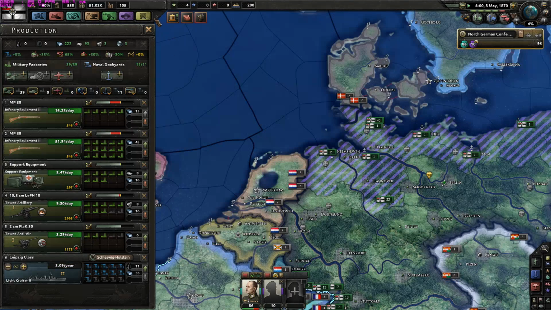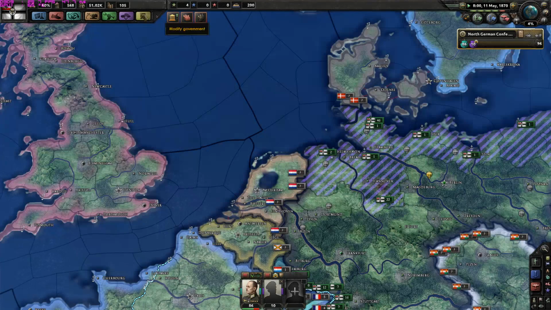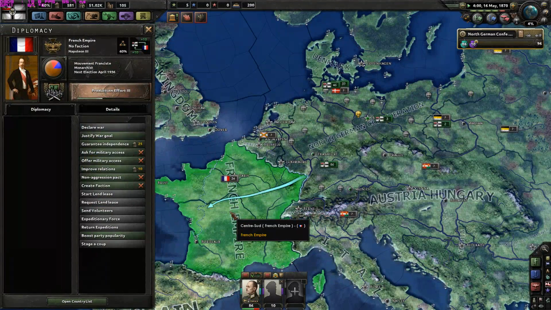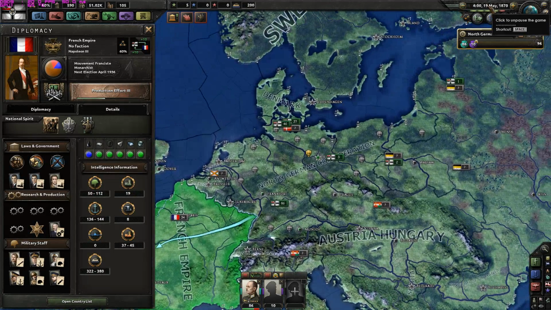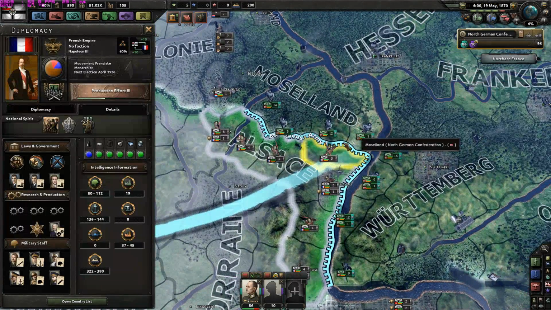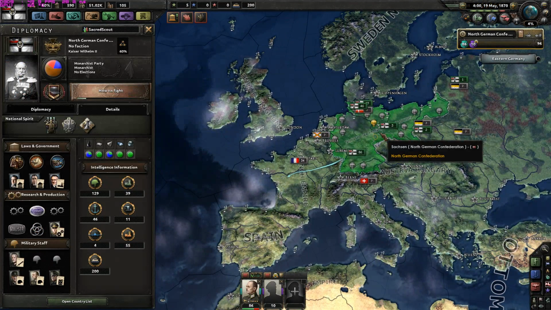Alright. Well, the German industry is doing fine. We bypassed our factories. Come on, bloody hell. The war's taking some time. Actually, you know what? I'm going to take a break here. In the next episode, we are going to see in the extended spotlight if the French are going to attack us or not. So, stay tuned for another extended spotlight.